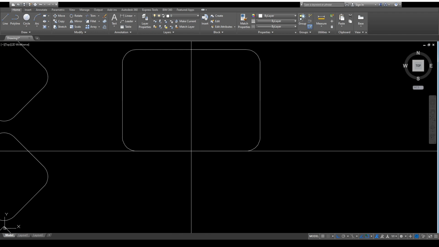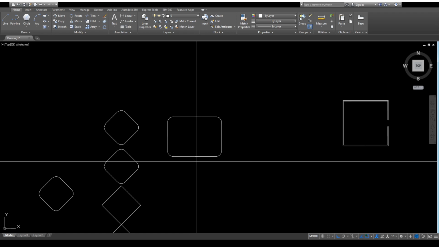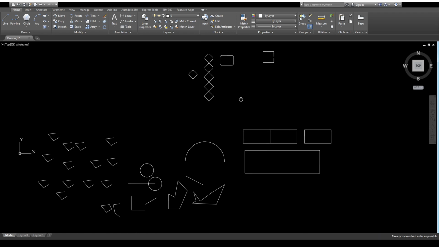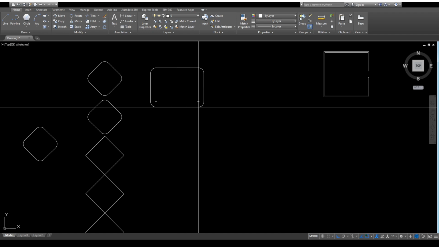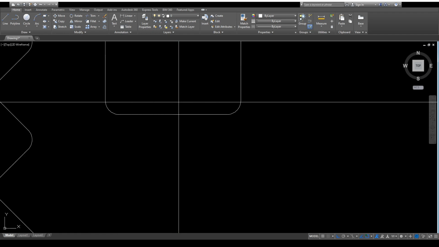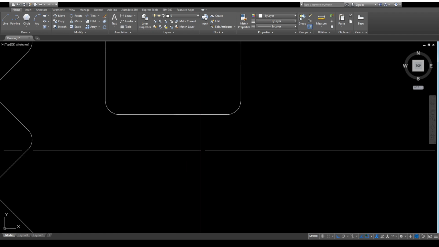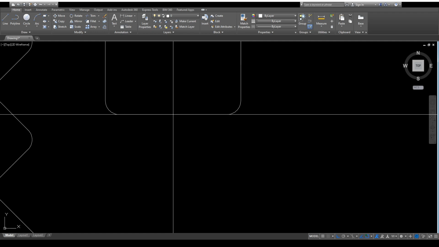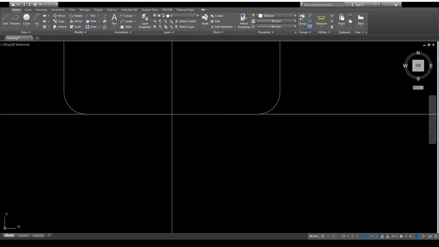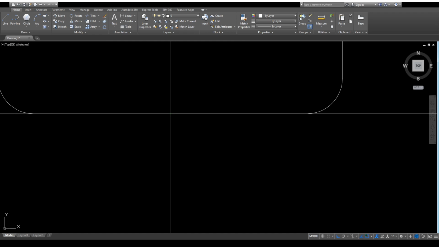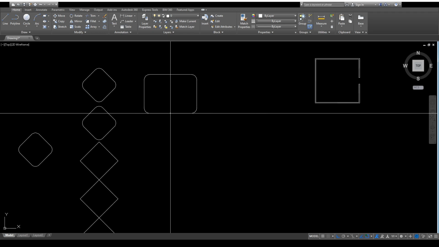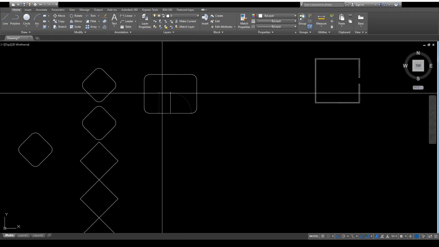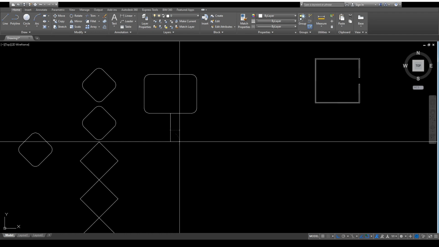Gusto ko sa gitna nito mag-snap, sa midpoint ng linyang to. So, as you can see, when you hover your mouse, nagkakaroon siya ng green na cross. I'll zoom you in, ayun. Automatic, nakasabi sa kanya midpoint. And then when I click that, pwede kong ma-determine na yun mismo yung gitna. 'Di ba?